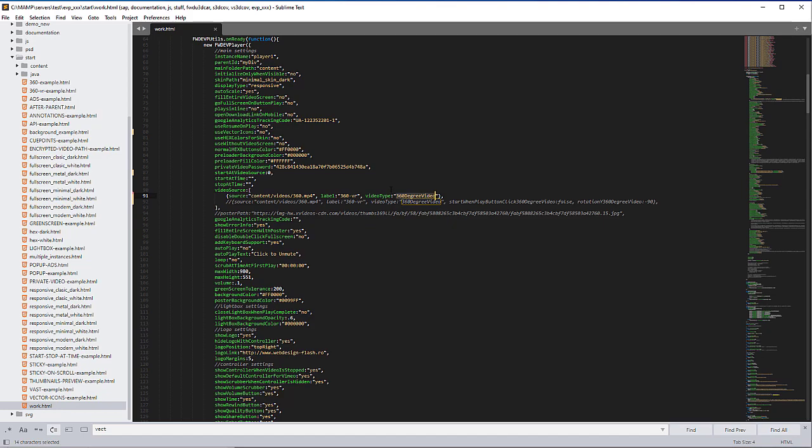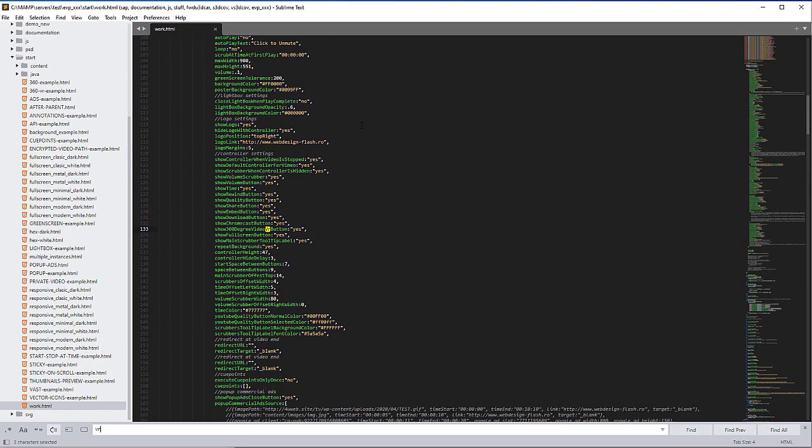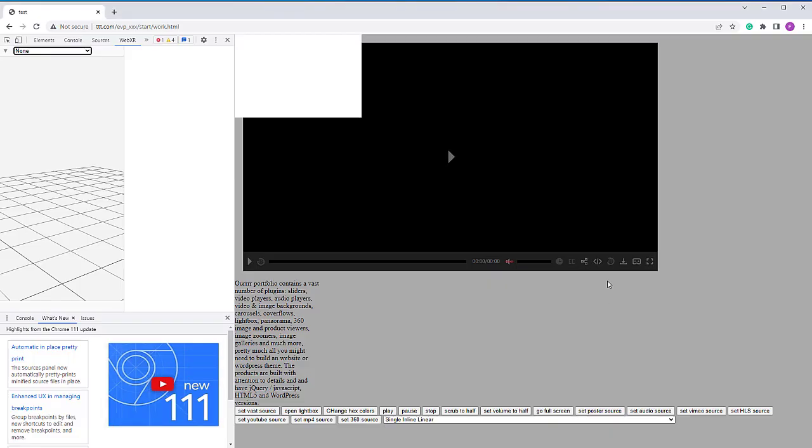Now, to enable VR, you need to set the show 360-degree video VR button to yes. This will show the button here, and it also enables the VR capabilities.